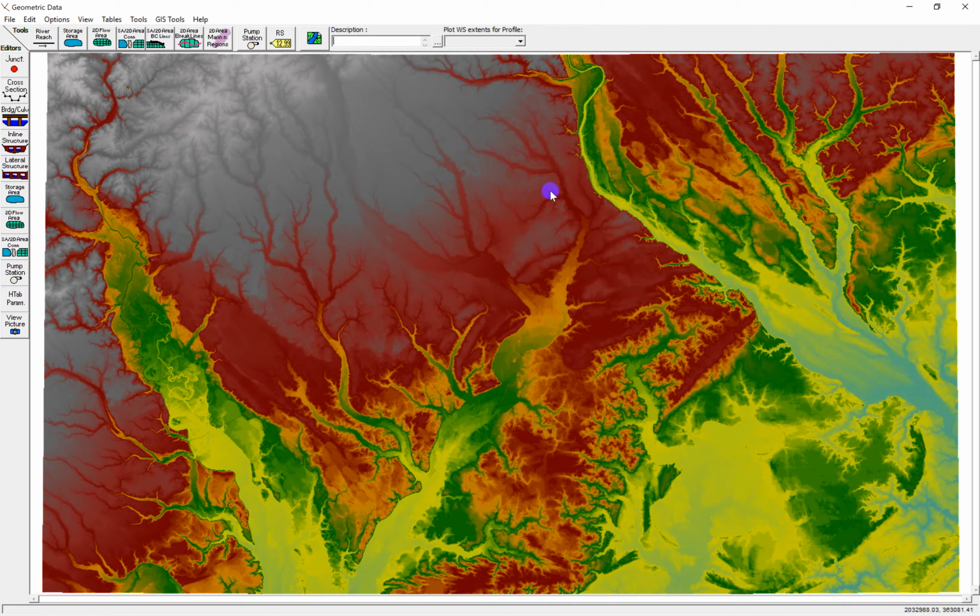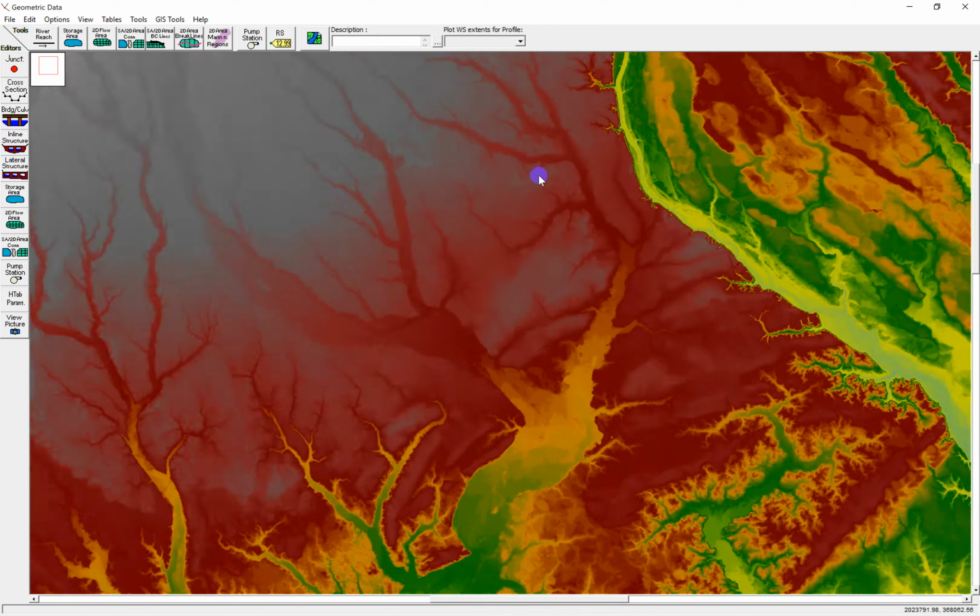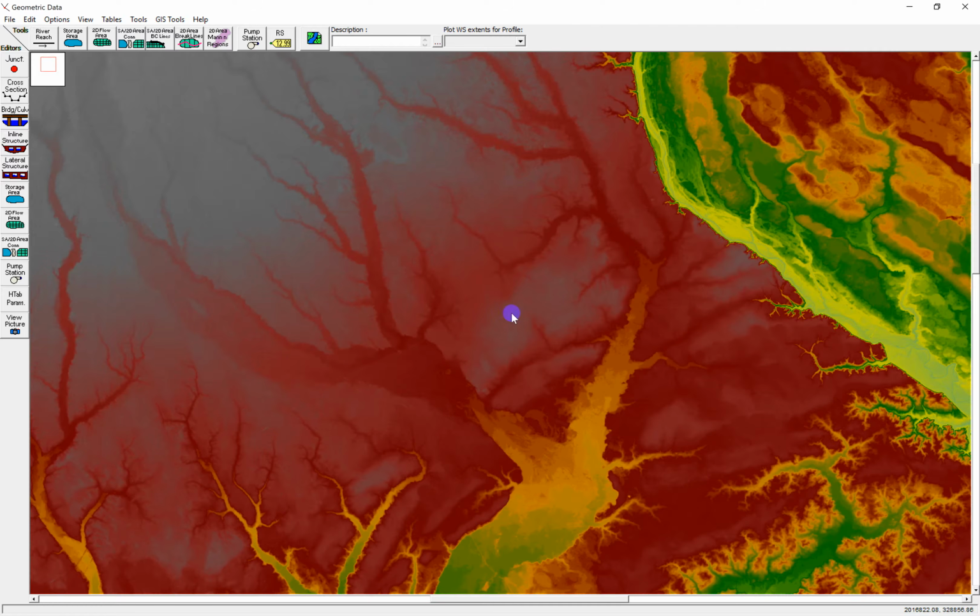First of all, I have to determine where my area is. I'm going to zoom in. Here, and this is one of the branches.